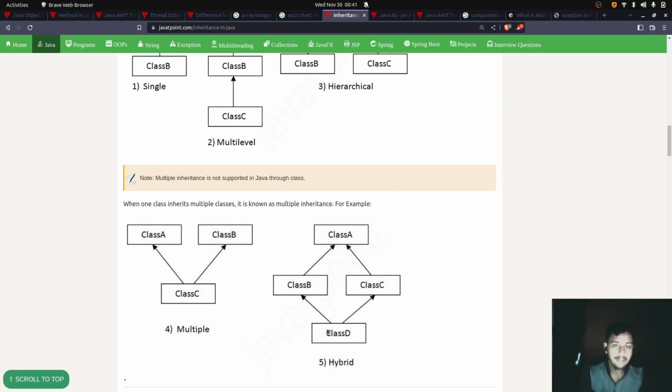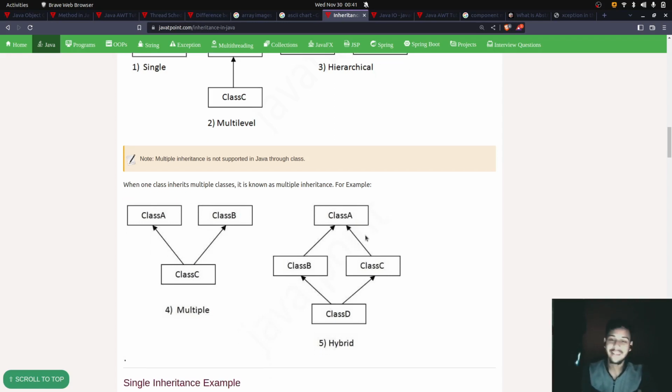Hybrid is more like, how many of you have watched Game of Thrones? House Targaryen. Let's talk about Jaime and Cersei. This is Tywin Lannister, this is Cersei Lannister, this is Jaime Lannister, and this is, what was his name? His name was Joffrey.